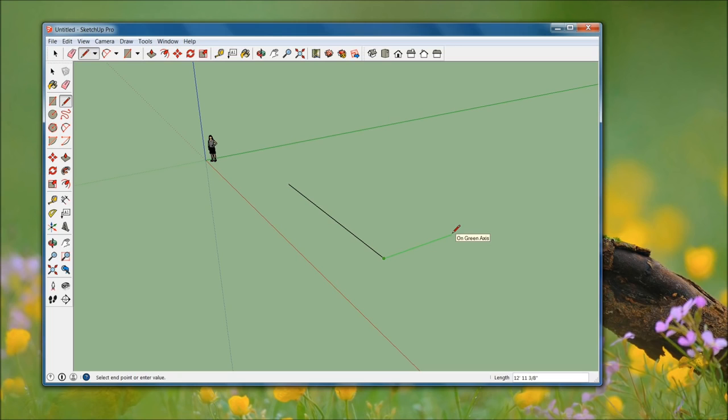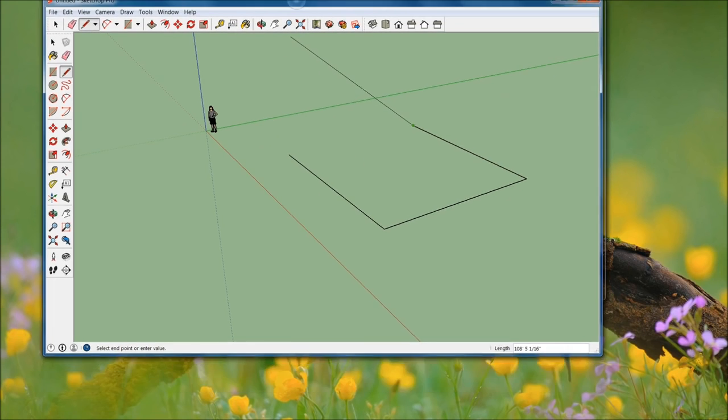Let's go back here, and we're going to do another one, and let's do this one 30 feet as well. Go ahead and hit Enter, and then we're going to lock to the x-axis here. And this time we're not going to do 30 feet, because we're just going to hold down Shift. We're going to go to the red, and you'll see that there are these little tiny lines, this green line that's going from the pencil edge coming right out of the line. We're going to line that straight up with that edge right there. So it's going to lock to that right there. You see that green dot that comes up, and then we can just click that.